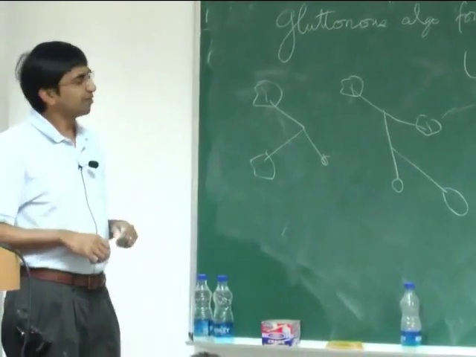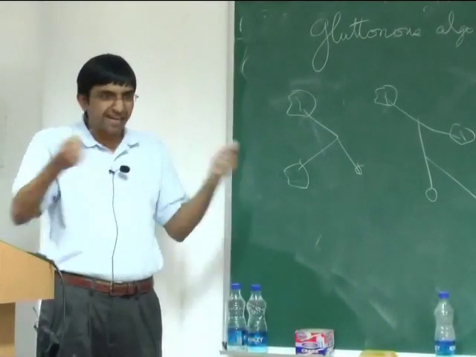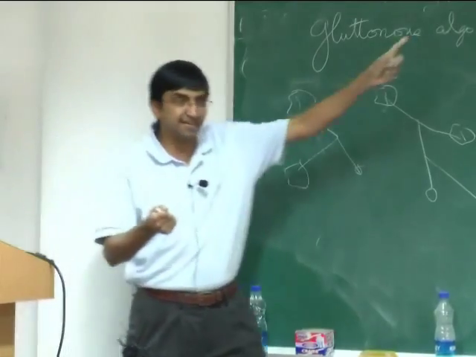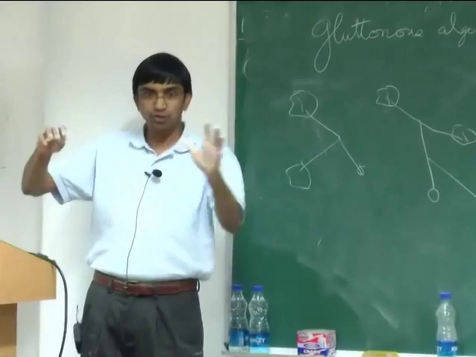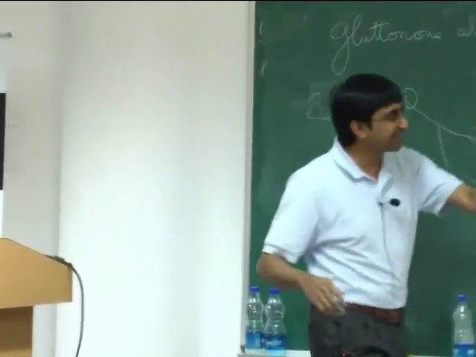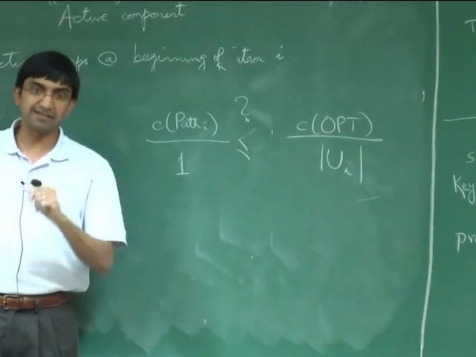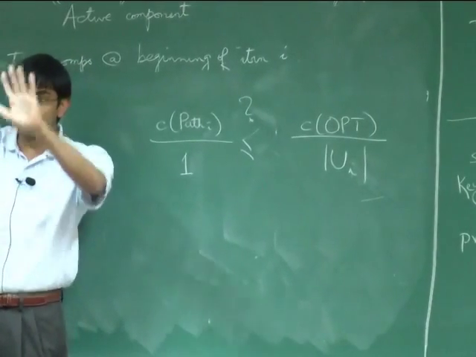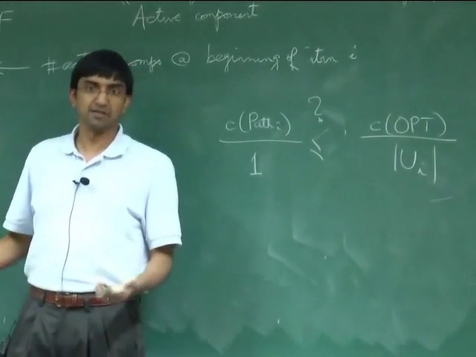Okay? Now, I need to decompose OPT. I need to break up OPT into parts, just like I did in my UFL, right? I took it into different parts, such that each part will help me reduce this UI by a little bit. That's what you were trying. But the parts are all disjoint from each other, so that I don't end up overcharging OPT. I'll tell you what I mean.